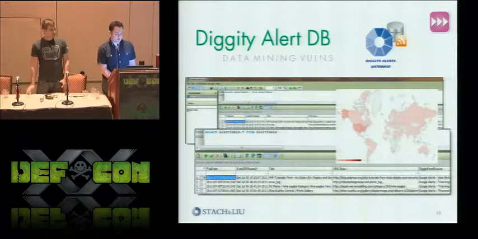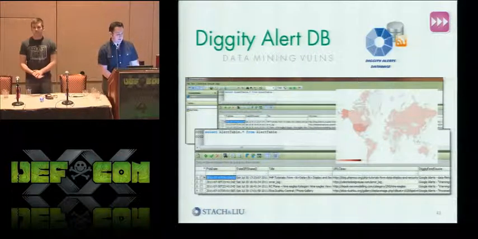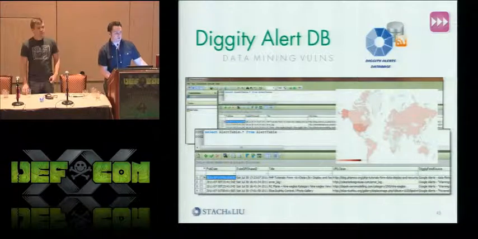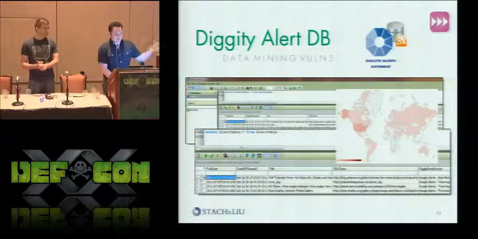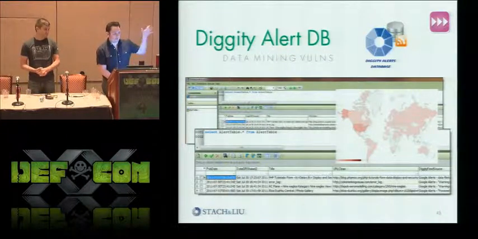Last, and I know we only have like 2 minutes, and I showed this before, we have this Alert Diggity DB. This is what's coming up next, where we have these hundreds of thousands of results we're getting from scraping now. We have 3 years of Google alert feeds and Bing feeds that have been feeding into millions of entries. Things like 4 million records of vulnerabilities and sensitive information that correspond, and every single RSS entry that you see there corresponds to some website on the internet that is vulnerable to something that some Google or Bing dork found, from several years of it.